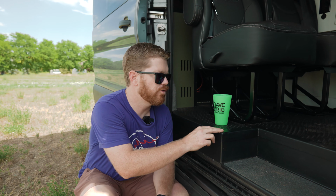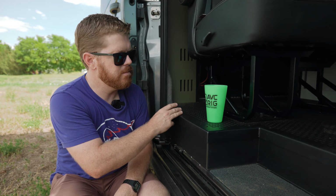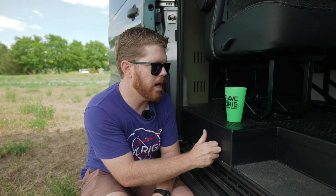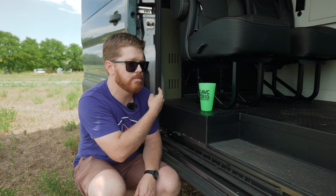Before we jump inside the van, I wanted to point out the step and trim that comes with our floor system. This trim here is an all steel construction. It's actually 100% made here in Colorado, and we couldn't be more excited. Our floor system extends the floor into the factory stepwell so that we get a little bit more real estate for our build out. And then we add a powder coated metal step with grip tape, and a full trim set: a trim over the step, a trim at the front, and trim for the back of the van. All that trim is capping off our insulated floor system.